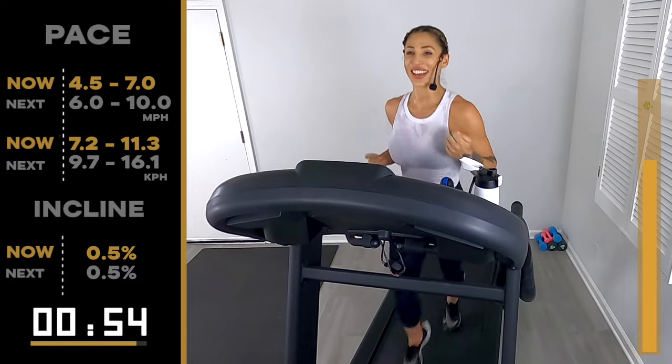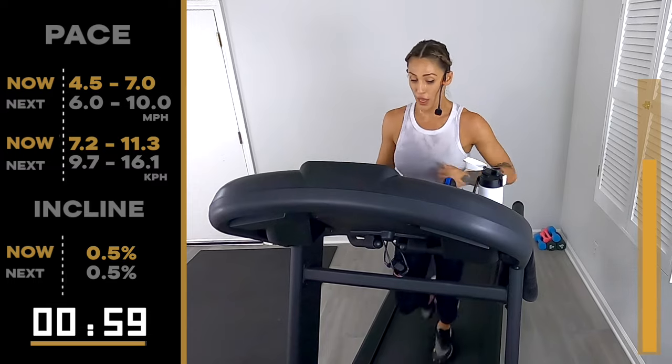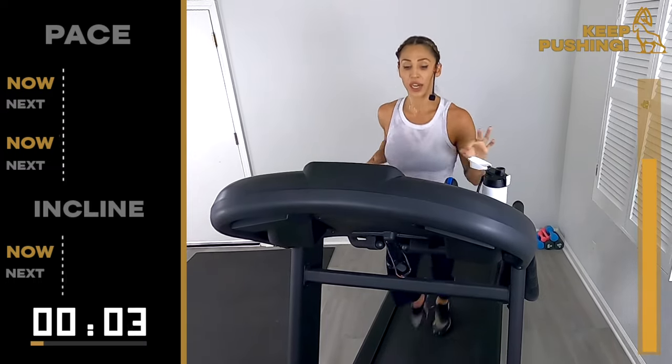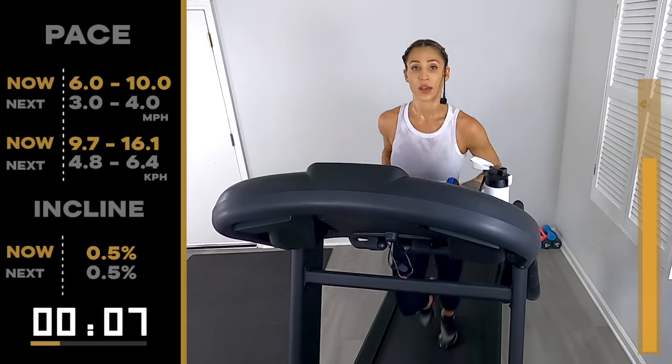I'm quick with it though, okay? 7, 6, 5, 4, 3, 2. Pick it up. 30 seconds. Last 30. Maybe a little bit faster, right? Last hard push of the workout. Come on.